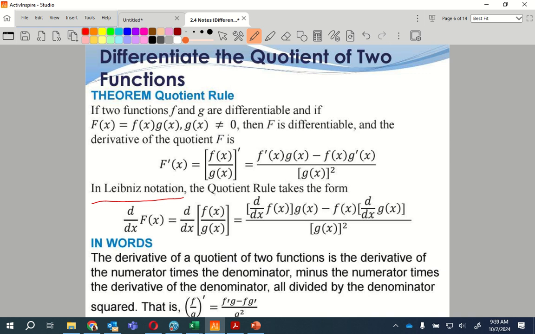So this says when we have two functions being divided, and I cannot reduce it to a single term, it's f prime times g minus, the only thing that's changing is, I don't know why they do this, but they do it all the time, I just change it to g prime f. I changed the order because that's the same order that we use in the product rule. In the quotient rule, they switch those for some reason. And all that is over g squared.